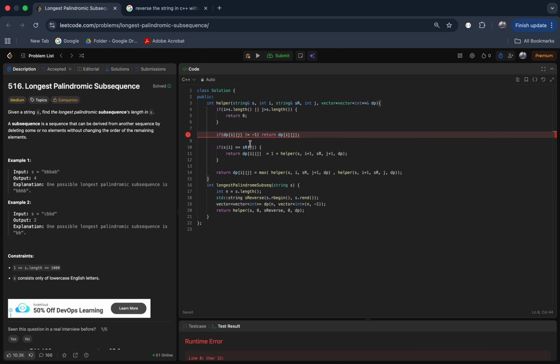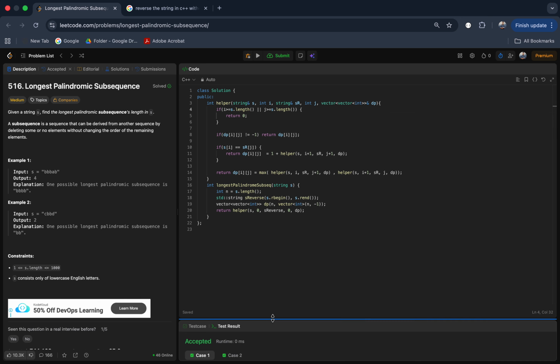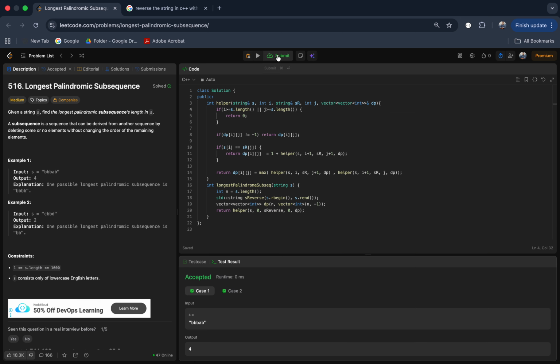What is happening over here then? If dp of ij, it should be greater than or equal to, because index goes till length minus 1, that's why. Okay, now we got our answer correct and we can submit it over here.